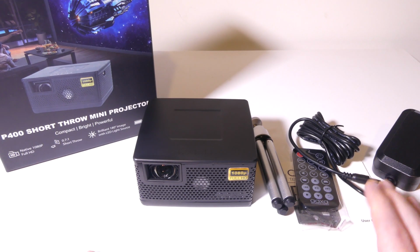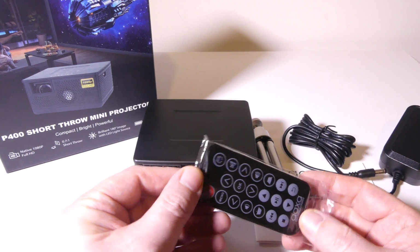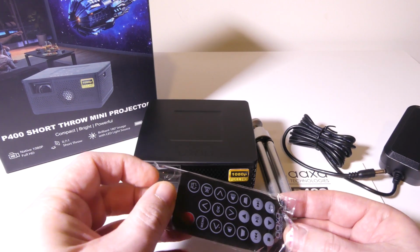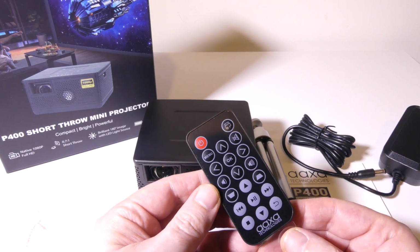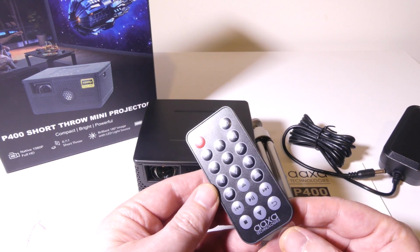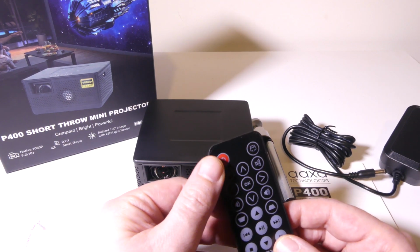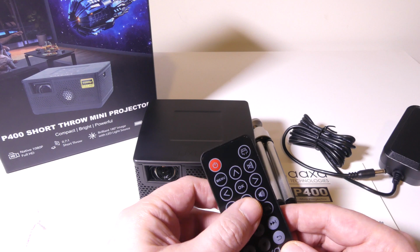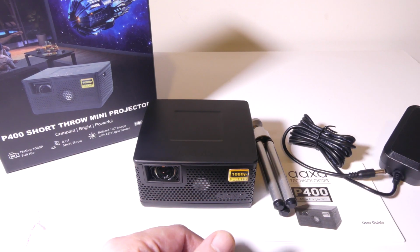Okay, so this is everything that you get once you get it out of the box. Again, this is native 1080p, comes with a nice little remote here, credit card type size remote. It's got all of the functions that you would need, including your navigation, of course, your pause and your play, your muting and adjusting of your volume, going through your menus and powering off the actual projector.